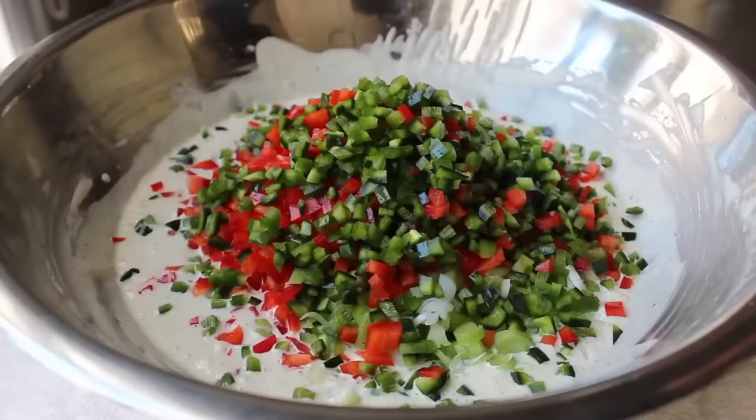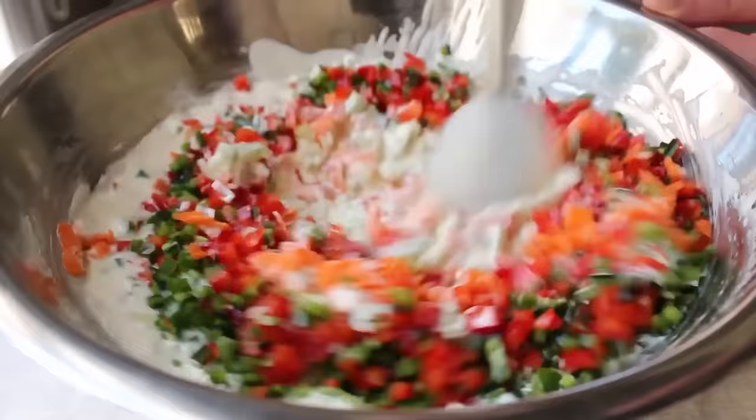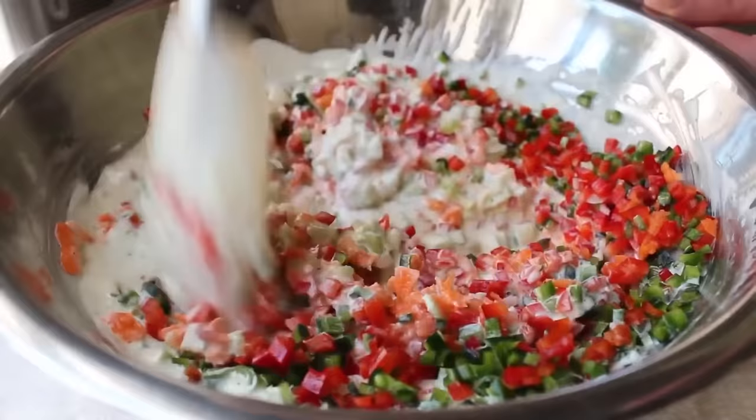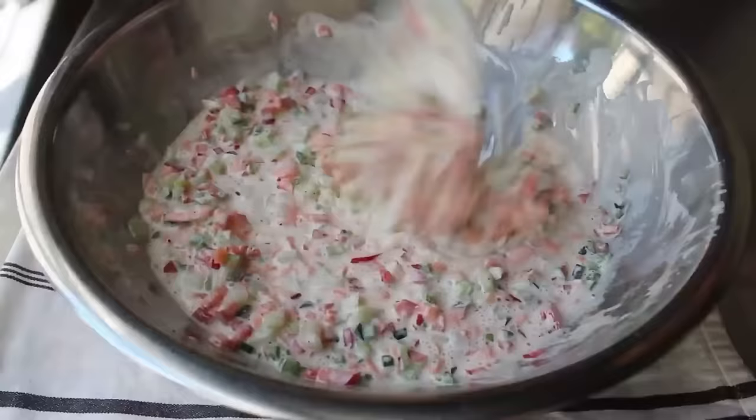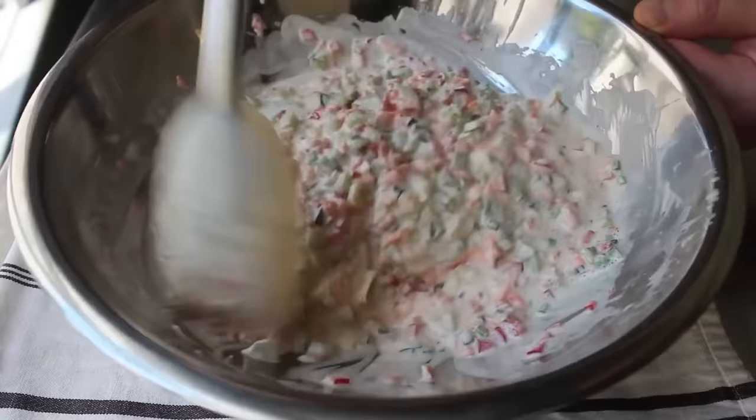Okay? Because these vegetables are almost going to get a quick pickling in this dressing. The salt, the sugar, the acid is going to pull liquid out of those vegetables. It's going to sort of firm up and crisp up the texture. And I really do think it makes a little bit of a difference. And besides, no one can really prove otherwise.